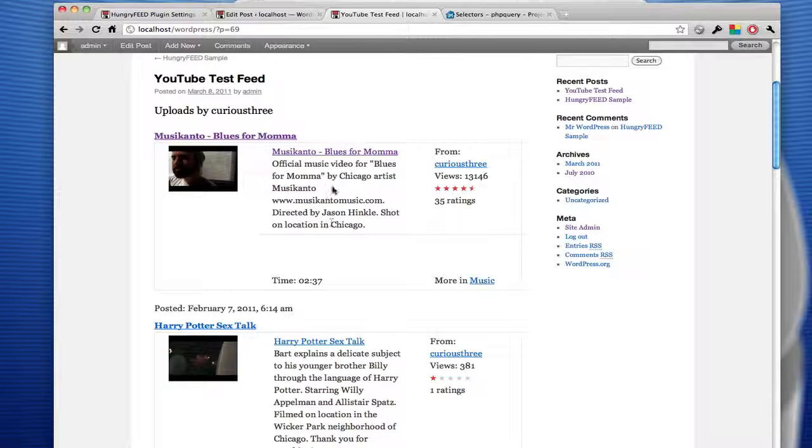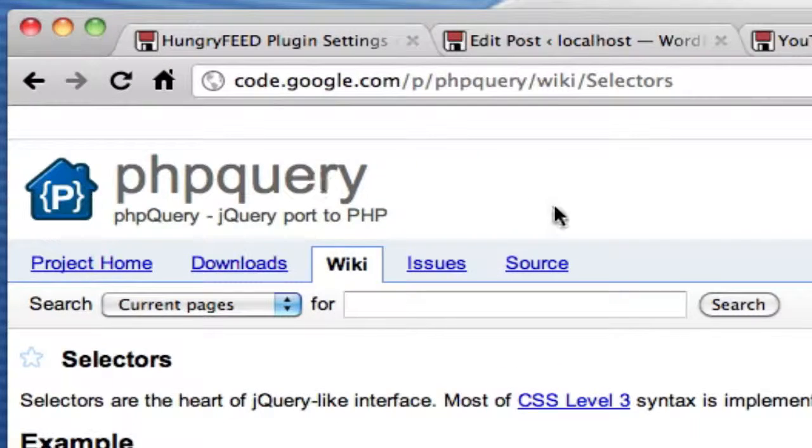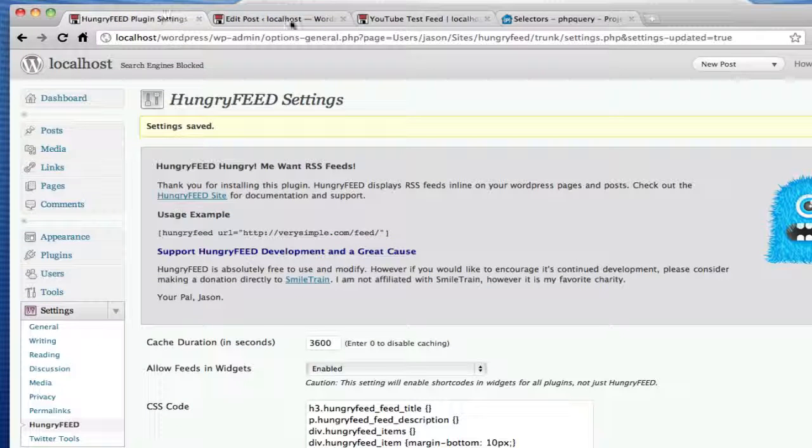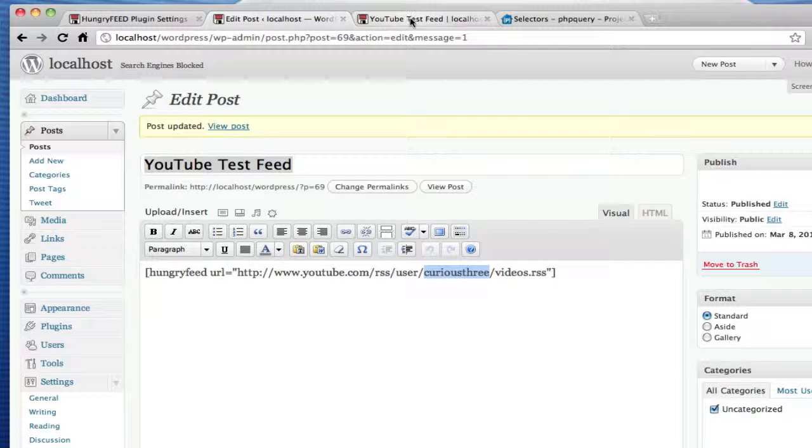And what I've used in HungryFEED, with 1.4.0, I've added in support for PHP query, which is an open source project that is based off of jQuery, but it's in PHP, and it's like a DOM selector. That means that you can take some HTML or XML and go in and use formulas to grab specific parts of that. And it can be complicated, but there's also simple examples as well too. HungryFEED just simply uses this class, so all of the documentation for PHP query should work with HungryFEED, I believe. So anyway, let's get to using a selector to show how that works.